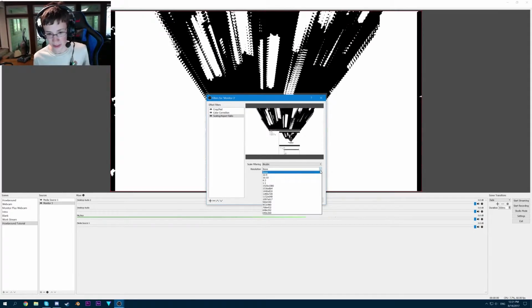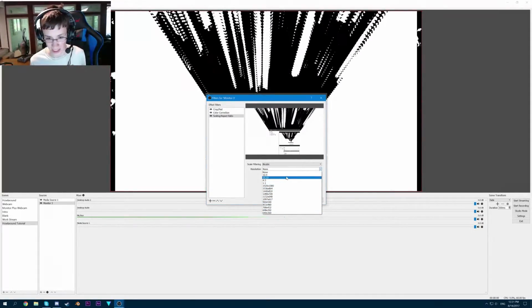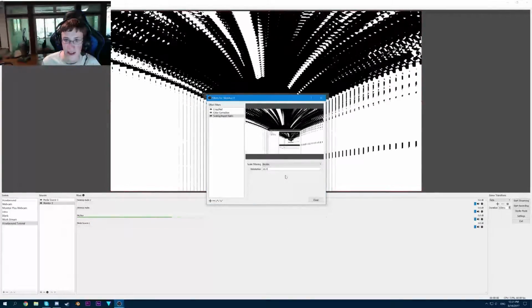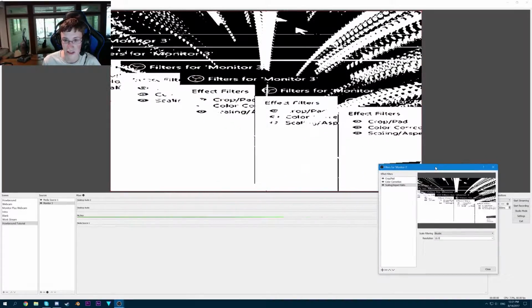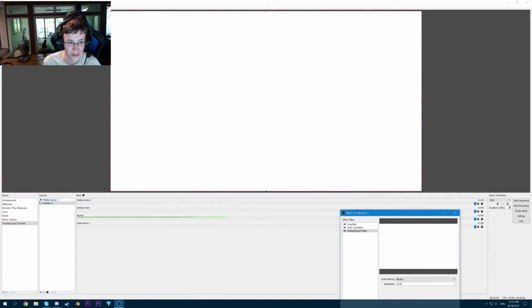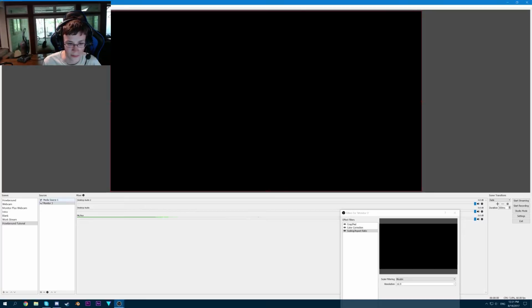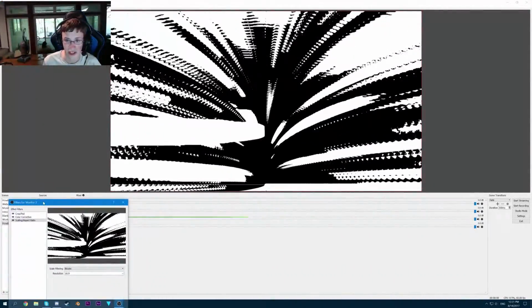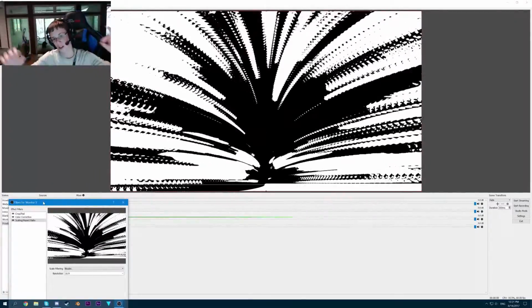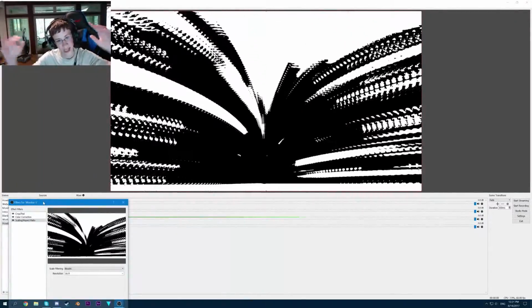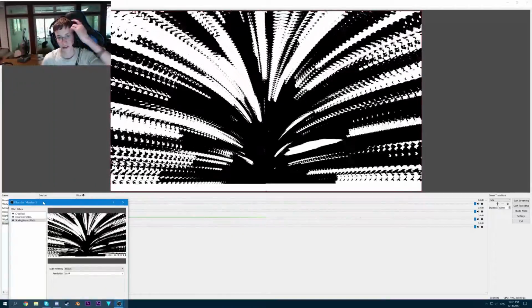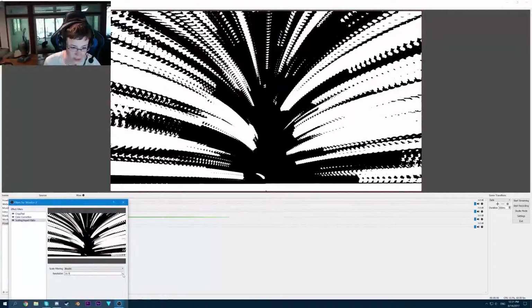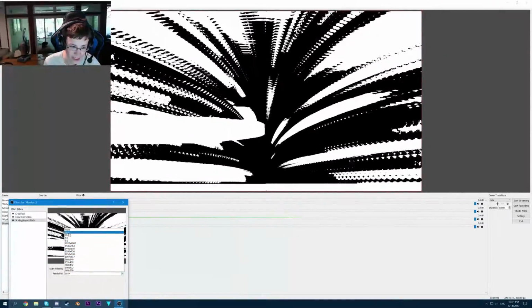We can do that by messing with this resolution setting here. Right now we just have it on none. But if we change this to 16 by 9, as you can see, oh, I need to restart it. We get this cool effect right here, where it sort of curves outward from the center instead of just moving outward in a straight line. It looks really cool, and you can do that by using 16 by 9.